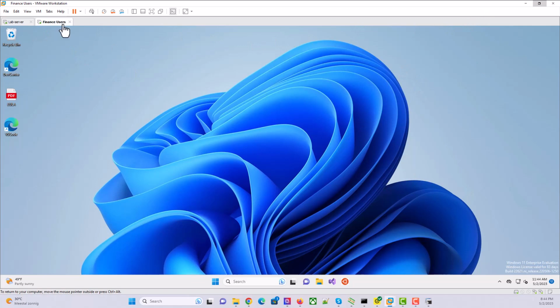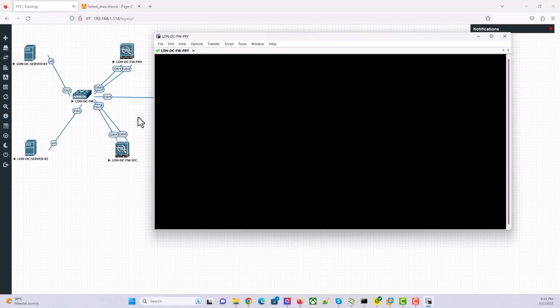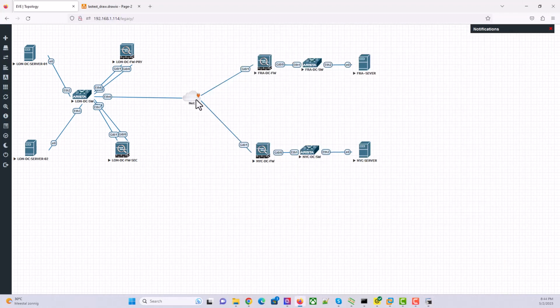So how do we get this laptop to talk to the devices? It's very easy. This cloud here actually represents my laptop, right? This is the interface on my laptop, right? So the VM is somewhere here, and it connects to this NIC. These ASAs as well connect to this NIC.